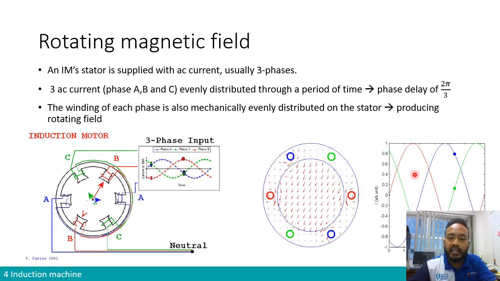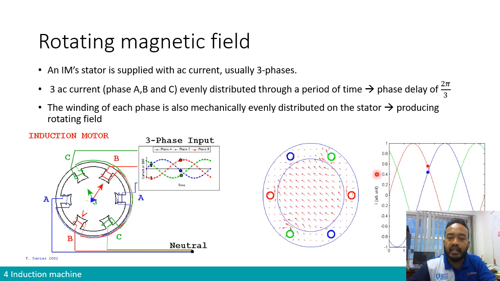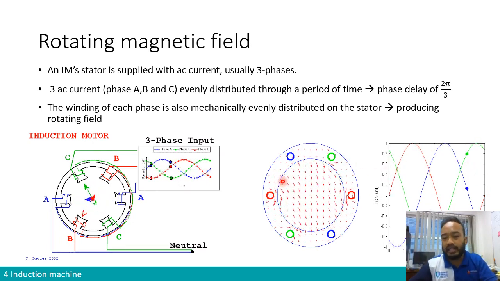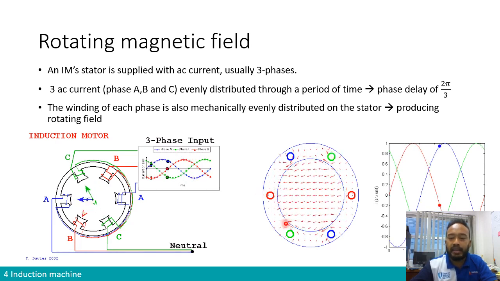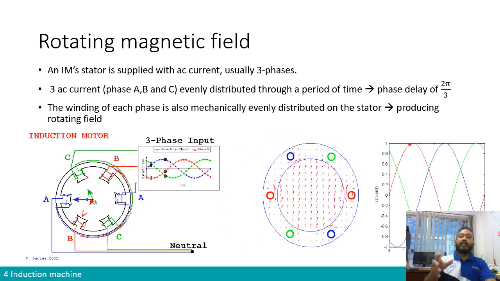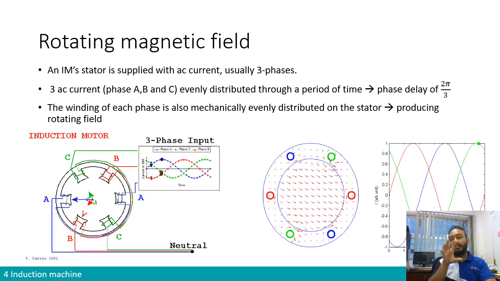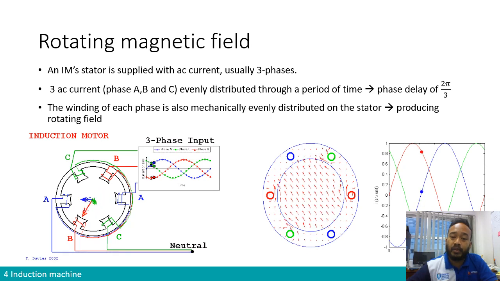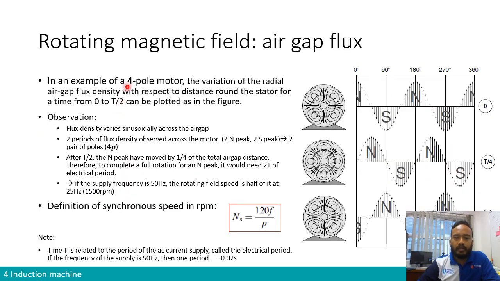So we can see that as the currents go through their period, with a certain frequency, there is a certain magnetic field that is rotating. So inside the machine, the stator creates a rotating magnetic field. What do we do with this rotating magnetic field? What we are interested in is the interaction between the stator magnetic field and the rotor. Therefore, we are going to look now at the interaction with the rotor.